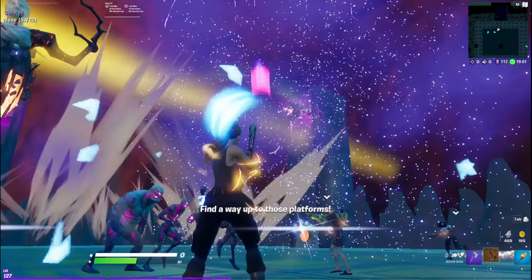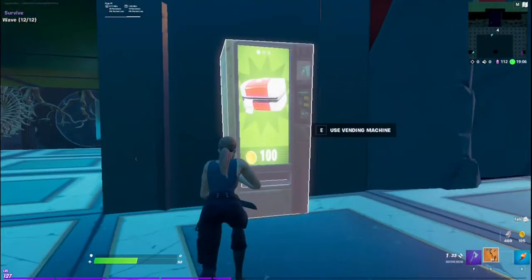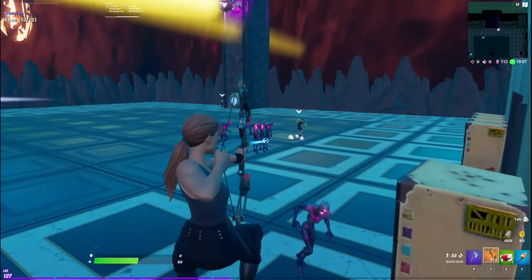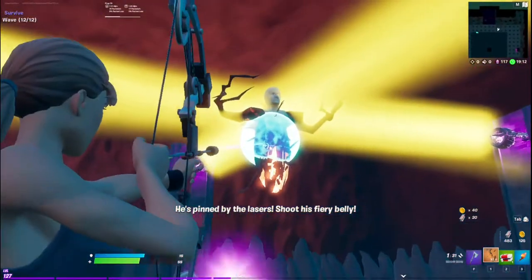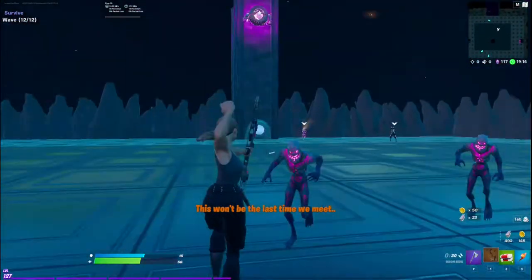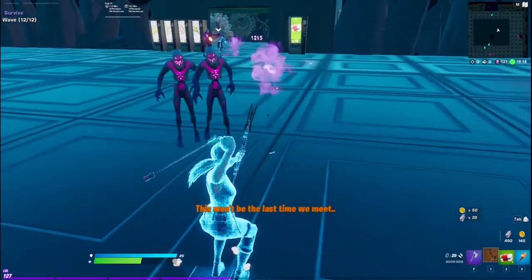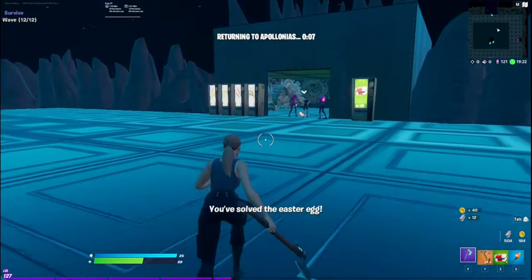Find a way up to the platform. Whoa, look! Oh, I'm grabbing a medkit. Just killed all of them. He's pinned by the lasers. Shoot his fiery belly. This won't be the last. We won! What does that mean, though? What does that mean for us? We've solved the Easter egg.